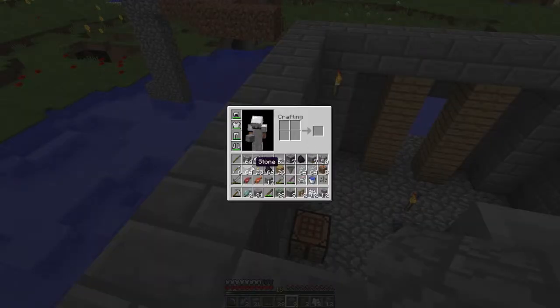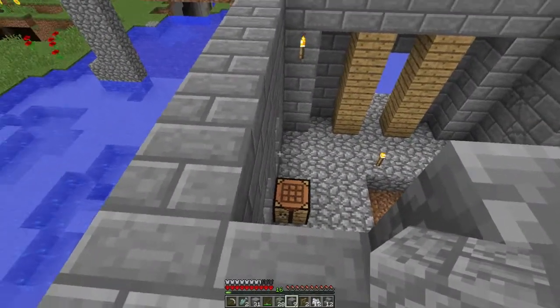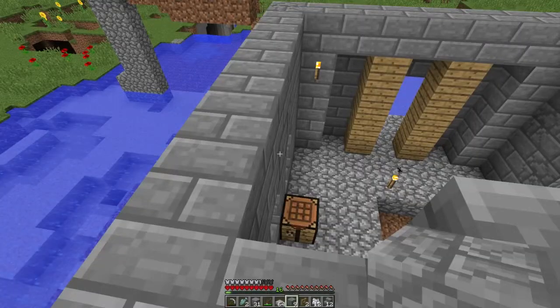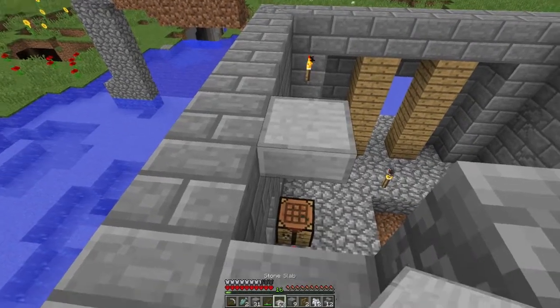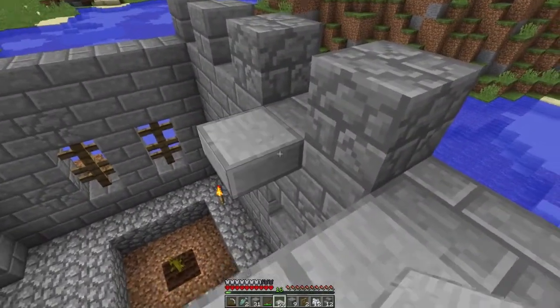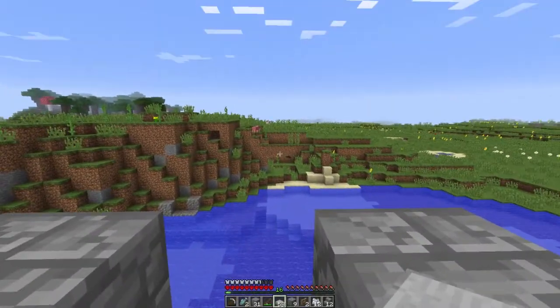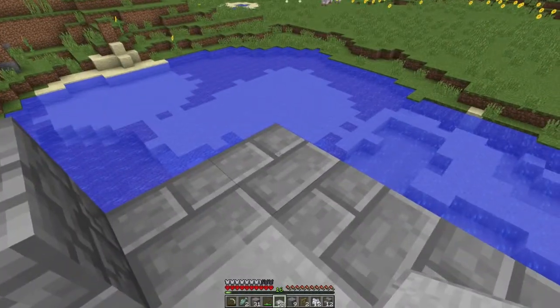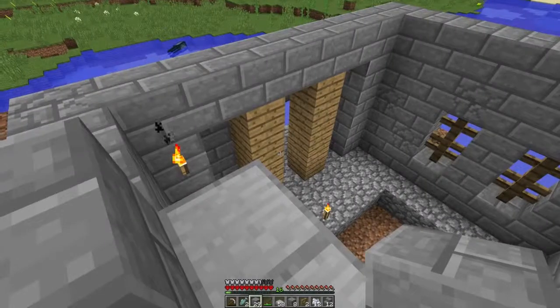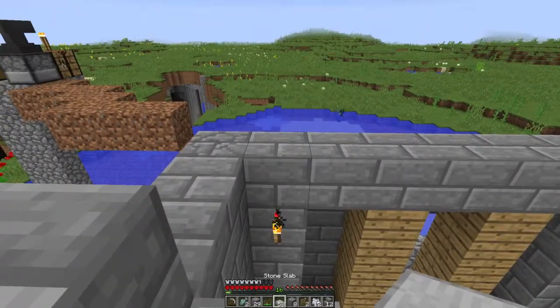Let's put down our flooring too while we're at it. Put it at the top. I'm not too worried about mobs spawning where they are. There we go. We don't need that. So let's. Because we want to be able to see out there while we're shooting our arrows. Crack one, normal. Let's get some flooring down.